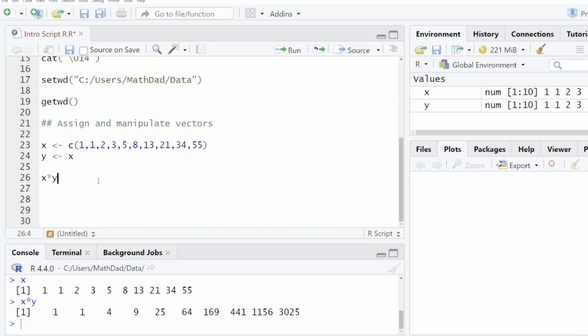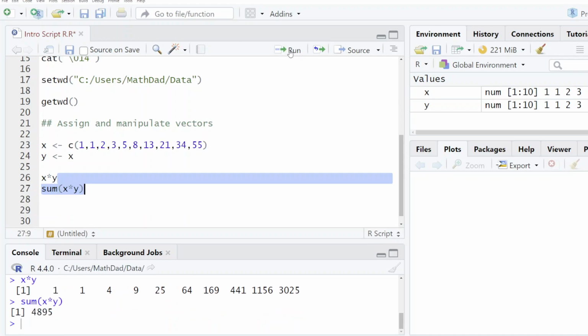If I wanted to do something else, if I wanted to sum all of those, I introduced the idea of functions, and you can nest these ideas. I could add those all up. I could do that in 2 steps, or I could do it in 1 step as here.